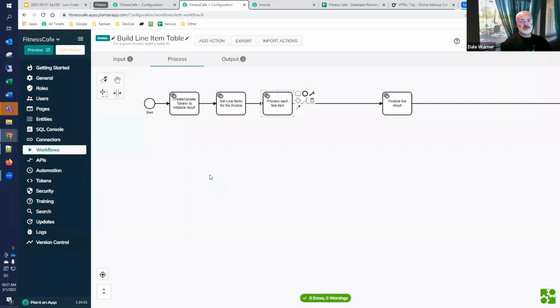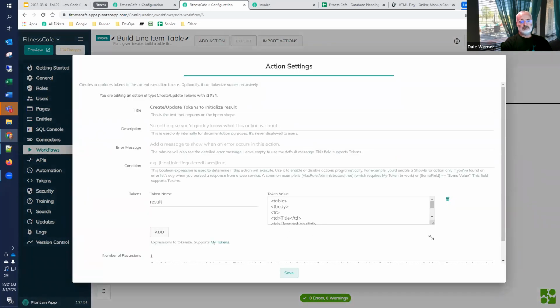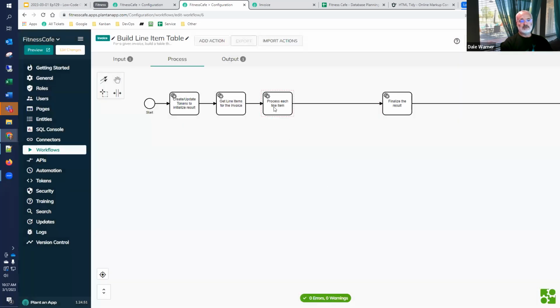Now I'm going to cheat a little bit, and we know that a row looks something like this, where it begins with a TR, and then we have TDs for all of our different things, and then a closing TR. So I'm going to copy that format because it's going to help me with a little bit of typing here.